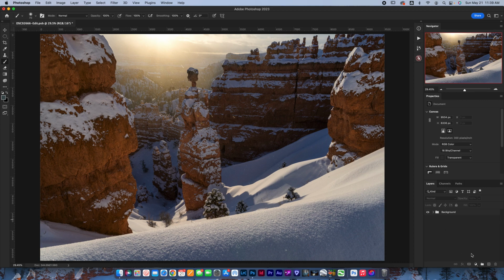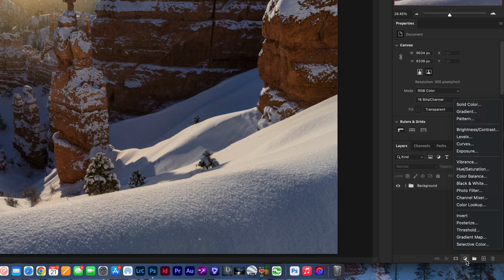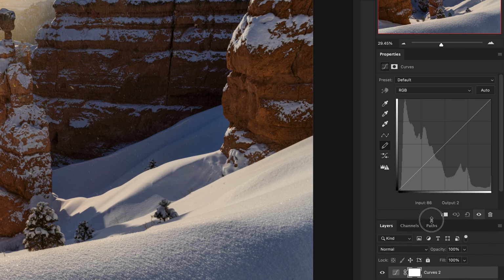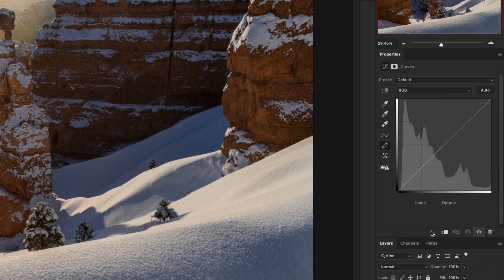So when you're in Photoshop, you can bring up your curves adjustment by going to your adjustment layers down here, and you're simply going to hit curves and let that open up. Now you can adjust the sizes here so you can see the whole curve, which is important. And now you have this. So now there's a lot of things going on here. When you open it up, you're probably going to be on this option here. It's going to look like this.